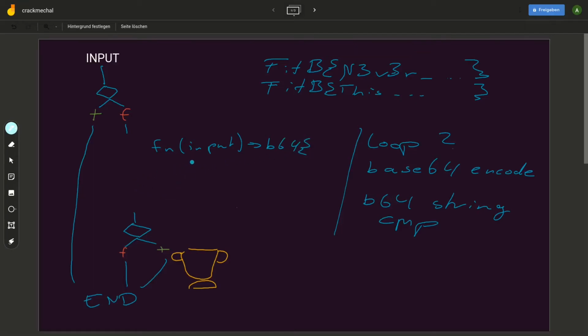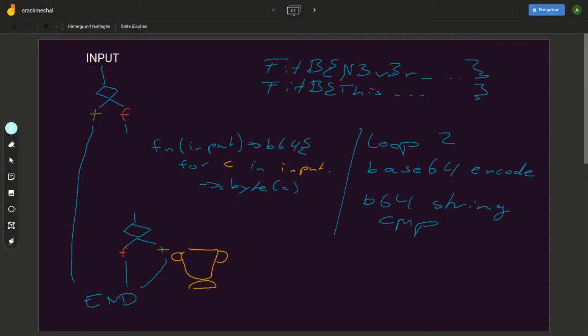It's having a for loop, so for each character in input, it's gonna take the byte of the character.